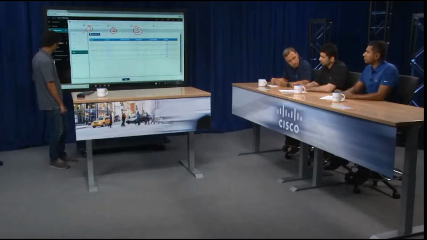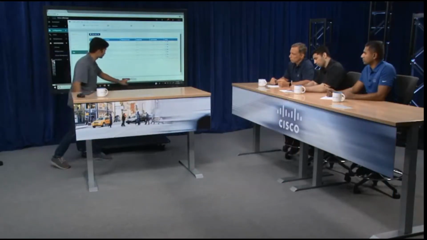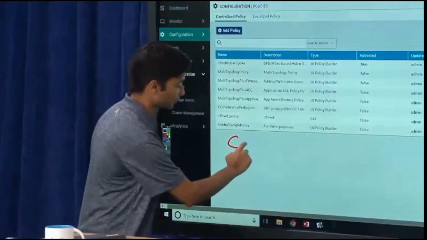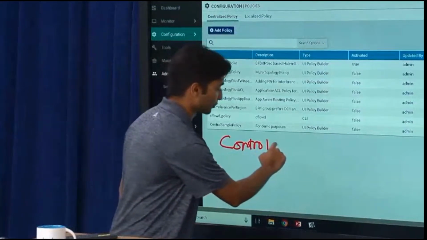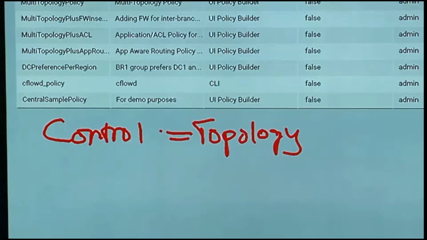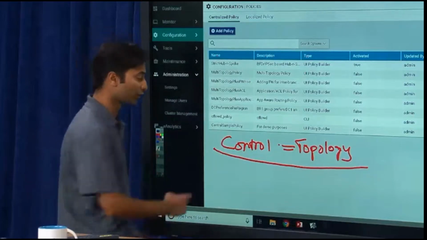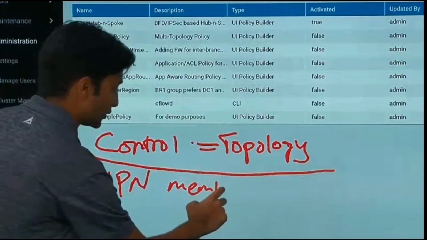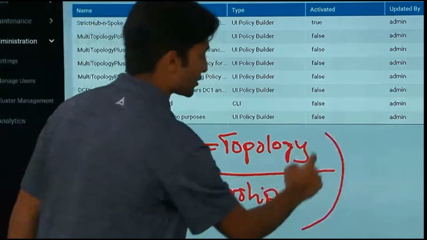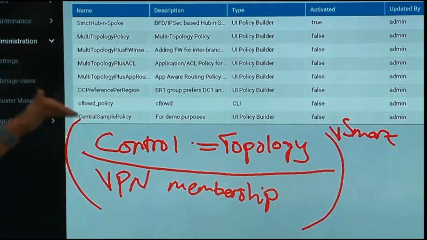And one more question. So we talked about different types of policies, right? The traffic topology, which is a control policy, and traffic rules, which is data or app-aware policy. When you have multiple policies configured and applied on the same site or a same site range, which one takes precedence? So the way that works out is, if we look at that framework, a control policy that manipulates your topology, this is fundamental. This is going into the OMP environment. This tells the controller what TLOCs are even allowed, what routes are even allowed. This is paramount. The next one is VPN membership. Again, both of these go into effect on the vSmart. This means they supersede everything. They are fundamentally important in terms of what the routing environment will look like.